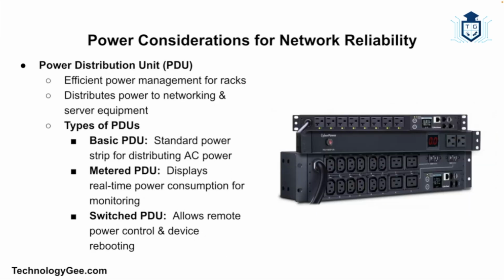All right, next we have what is called a power distribution unit, or a PDU. PDUs distribute electrical power to networking equipment in racks. You have the basic PDU, which is your standard power strip for distributing AC power. You have a metered PDU, which displays power consumption for monitoring. And then you have a switched PDU, which allows remote power management and rebooting of devices.